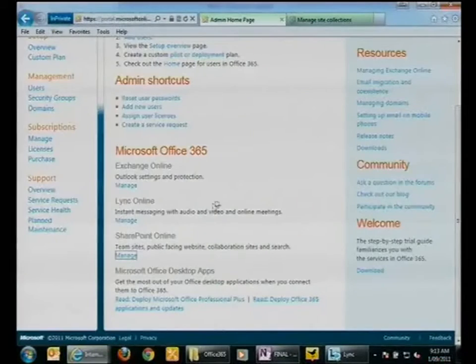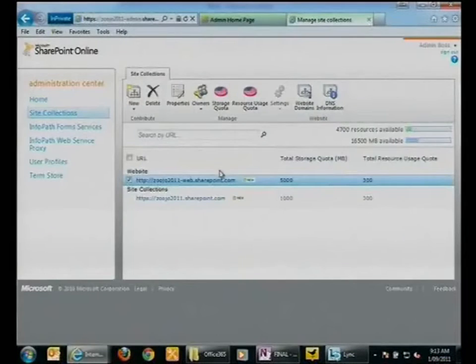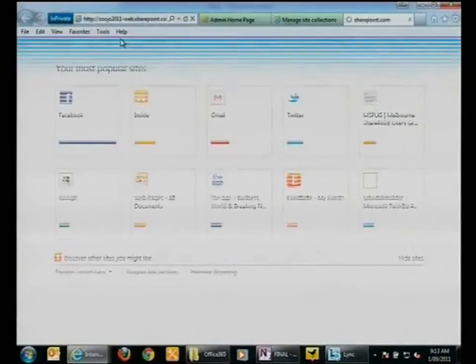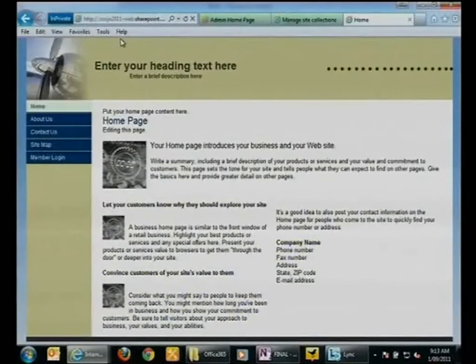Okay, so that's kind of cool, but let's have a look at the public-facing site. So if I take a copy of this URL and jump over to... This is the public-facing site within Office 365. So you get a kind of a template-y look to the site.